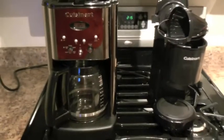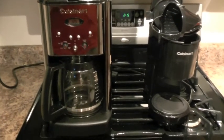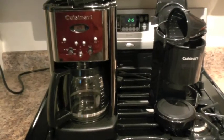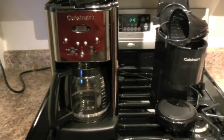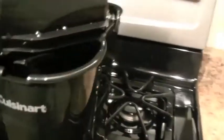So in both of these coffee makers, the only benefit I can see to spending $120 on the one on the left versus $30 on the one on the right is that the $120 coffee maker will make 12 cups at once instead of 4. So I would recommend the Cuisinart 4-cup.